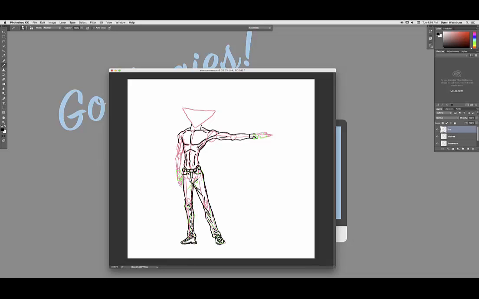You can see here that I shortened the arm without paying attention almost at all to the other layers. I think I drew it too long before. I can turn off the visibility on the previous layers, and it gives me a much cleaner look at my new darker lines.